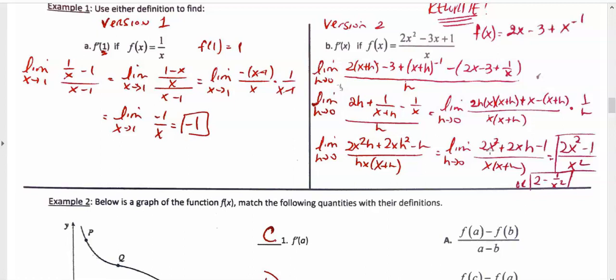So, definition of the derivative. We're going to come back in video number 2 and talk about differentiability. And then, like I said, we'll go back to average rate of change and instantaneous rate of change, and then do some mixtures of questions in video number 3.